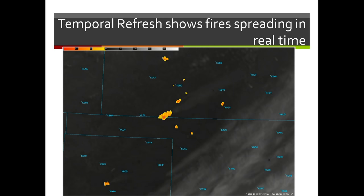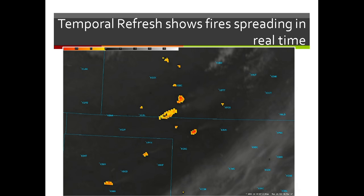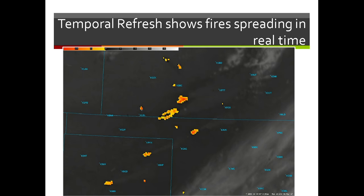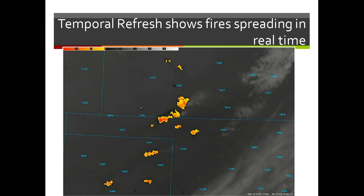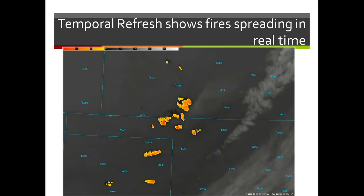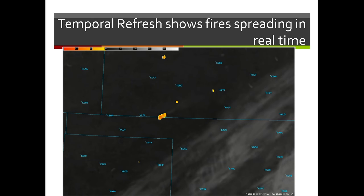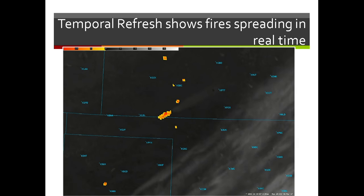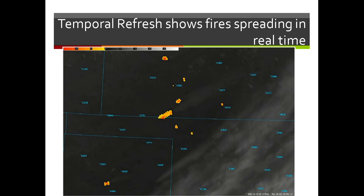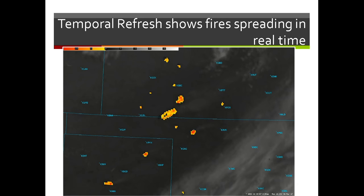somewhat brighter enhancements as a cold front comes down. And you'll see as the cold front intersects this region, it flares up, and then the direction of the motion changes. So I think the cold air is getting there about now. So you'll notice things start going in a different direction. I'll show you this one a little bit later as well. But because you potentially have data every 1 minute, it really helps to monitor how a fire is spreading.